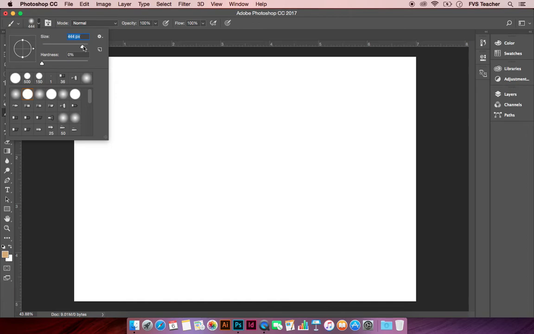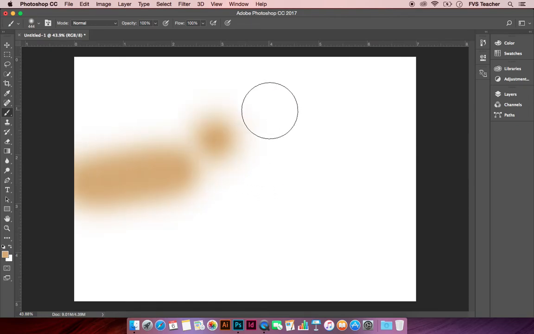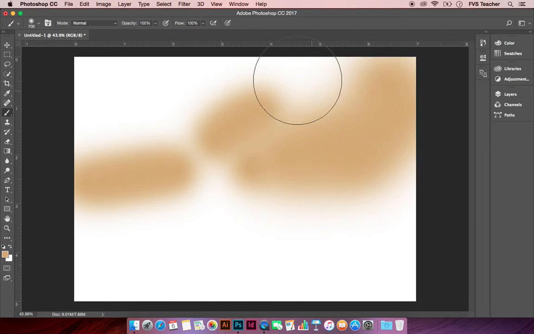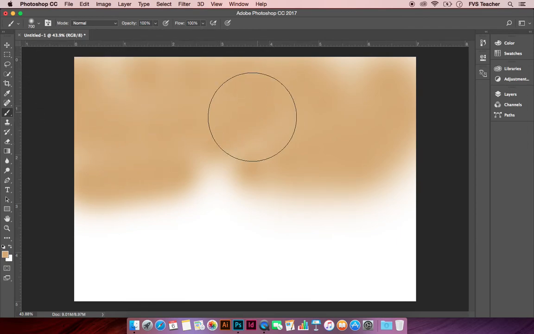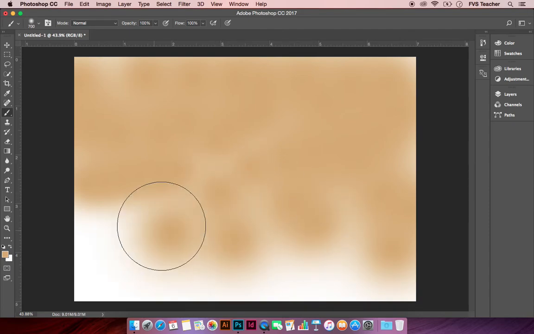Also, you can change the size of your brush a couple different ways. You can change it here. You can also, on your keyboard, use the right bracket key to make your brush larger, and the left bracket key to make your brush smaller. So now I'm going to go in, and I want a bigger brush, so I'm going to use the right bracket key and make that a little bit larger. And I just want to kind of randomly click and move a little bit. You don't have to fill the whole document with color. You can leave a little bit of open areas.